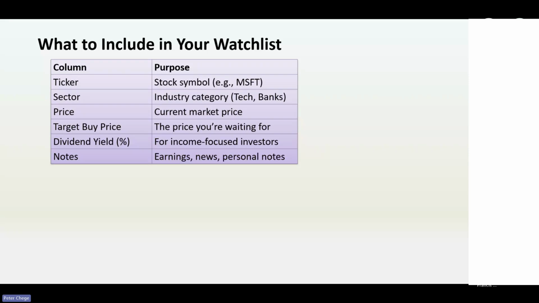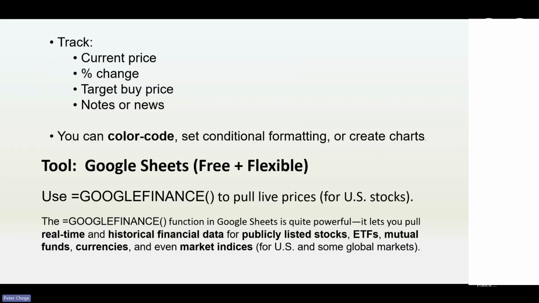We'll see them. Before we come to this, you'll be tracking the current price and percentage change in price. So you're putting the current price, then you subtract your target price, then you see the percentage change to see if it's time to buy using the target buy price. Then notes on news and many other fields. And you can even go deeper, use color codes, so that you know green signifies I buy, red sell, blue hold. So when you open your spreadsheet, you're just seeing the color codes.